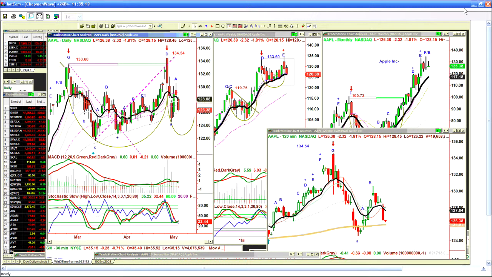Okay, the reason I asked is that if they had very wide stops or very narrow stops, it would give me a sense of what they were looking at. So the people you're talking about are looking for a pretty good balance, and they would anticipate that Apple is going back to test the 133s.